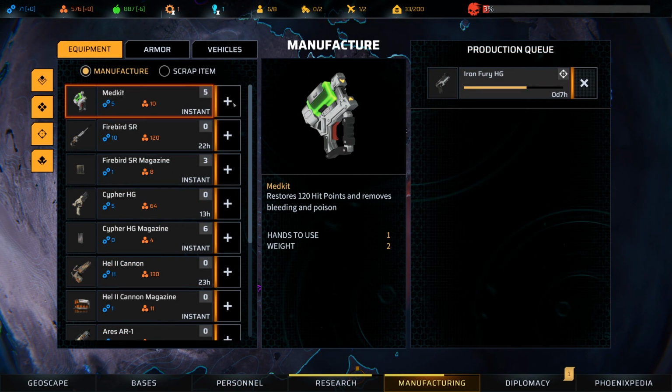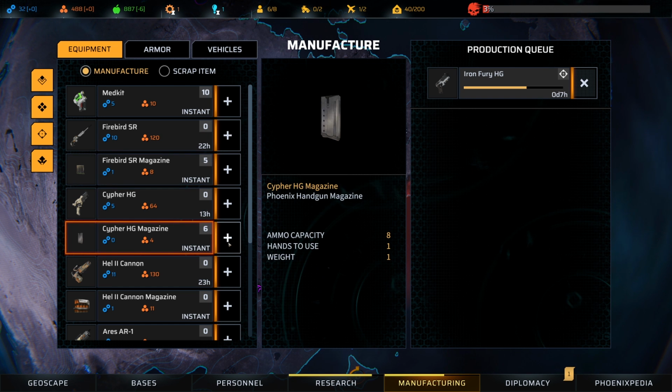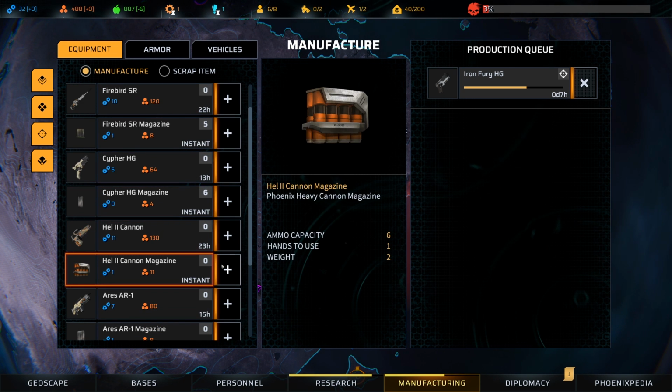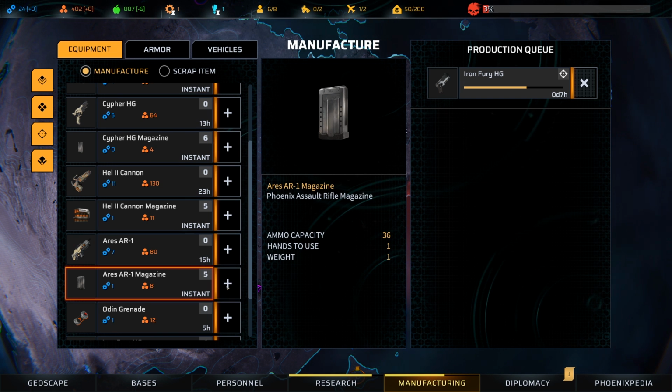As far as manufacturing, I just want to get up to 10 med kits, and then I want 5 magazines for basically every gun. That way we automatically reload, and I don't have to worry about micromanaging it or not having ammo after a battle.